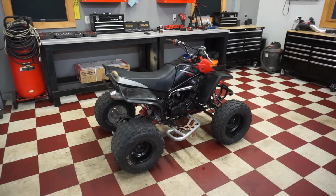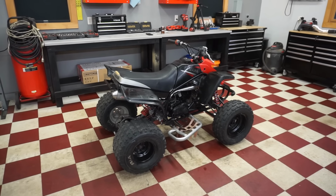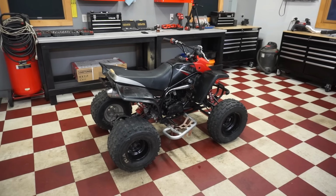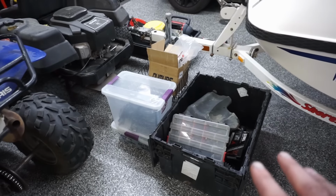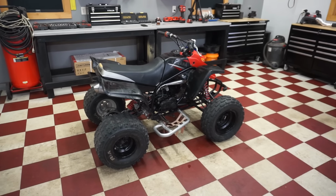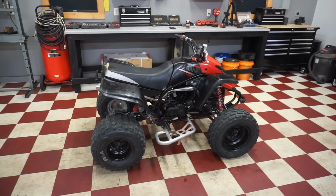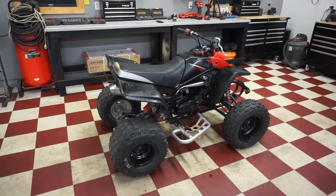Hopefully you guys enjoyed the video. I know we weren't able to ride it, but at least we got to hear it fire up for the first time, even with the broken magnets, and I was happy with that. But this one took probably 9 hours to rebuild. It was definitely a challenge, digging through all these boxes, looking for the correct washers, the bolts, all the gears, the clutch. Everything was all messed up and in pieces, so I had to look at diagrams and piece this thing back together. Once we get that flywheel, it should be perfect. So I think we did pretty good today. Definitely a lot of work, but I think it will be worth it in the end. And we only paid 300 bucks for it, so I think that's a win in my book.